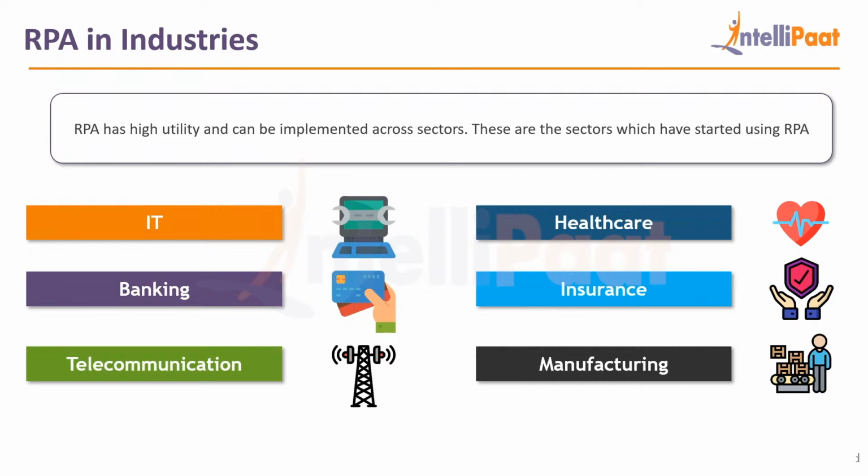The bonus factor of RPA is that you will still be using your Excel or your PDF or maybe your Citrix automation or whatever it is there. You will still be using all of that, but it comes on top of that. It automates those things which you are already using. So that is another interesting factor of RPA, that you do not have to displace the entire processes that you have defined and everything that you have worked for. You don't have to displace that. You can even optimize that using this RPA technology. It will come on top of that.